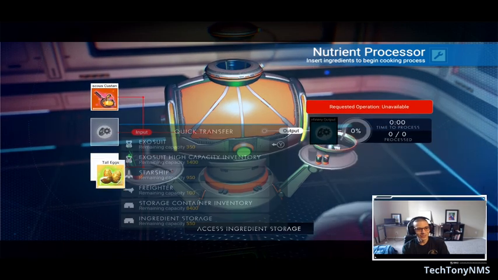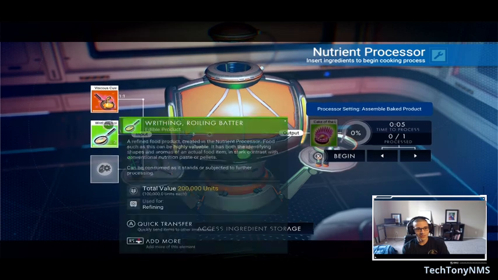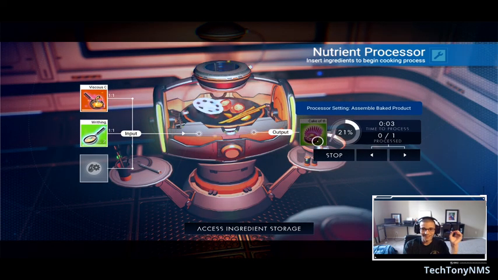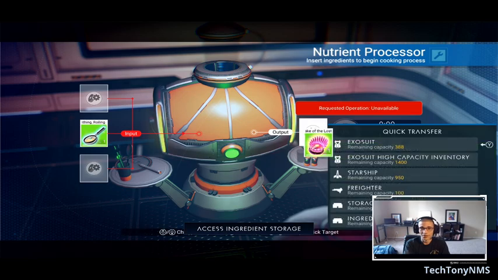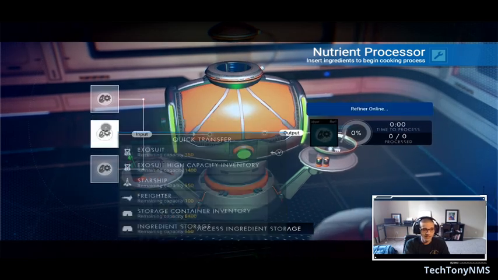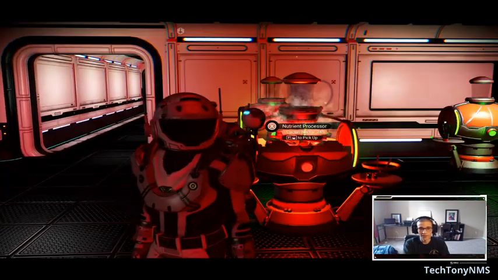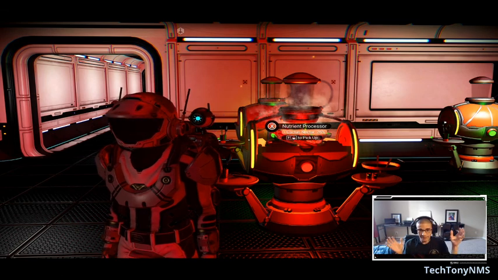Let's put the things away, and then we mix the viscous custard with the writhing roiling batter, and boom, you get cake of the lost. It's as easy as that. So you saw the rarest ingredient, the most difficult ingredient to get, is the larval core. Okay, so really easy. If you're already gathering larval cores, go ahead and turn them into cake of the lost. But I think this is all I have for you.